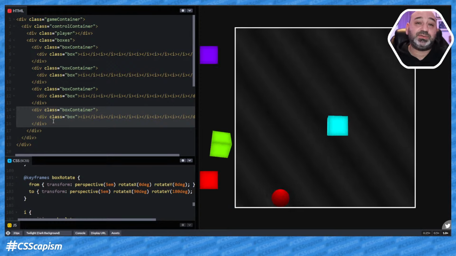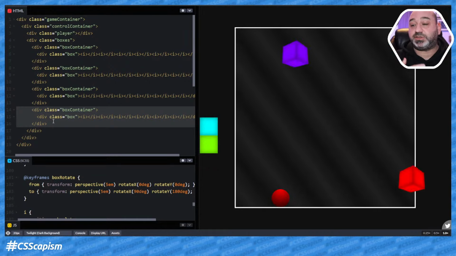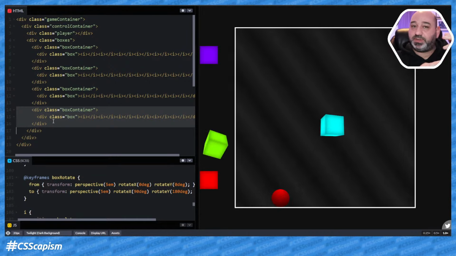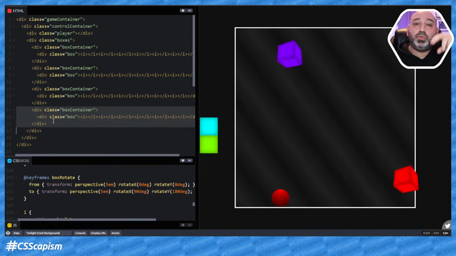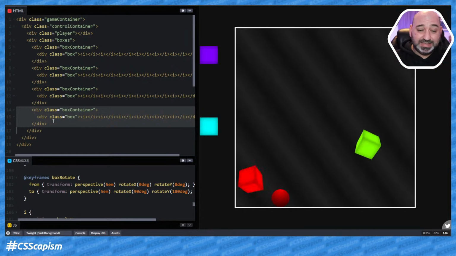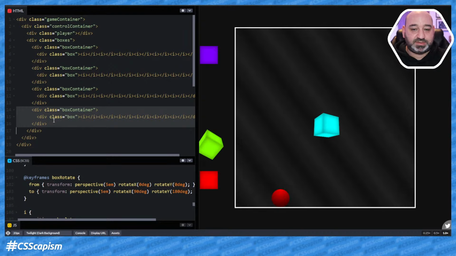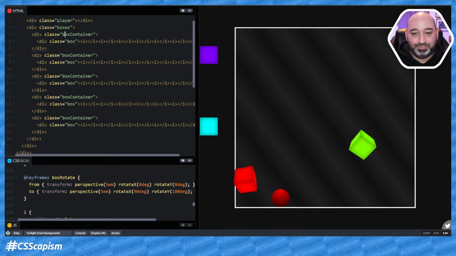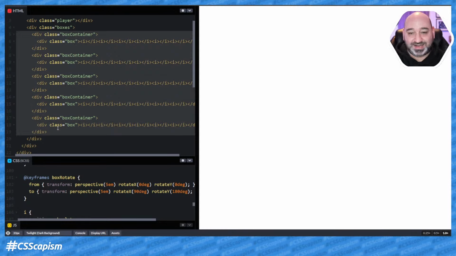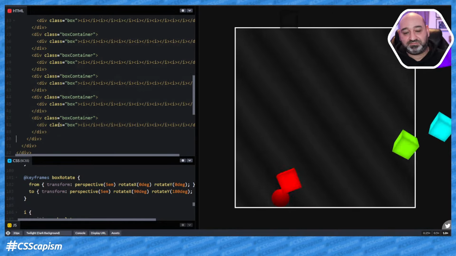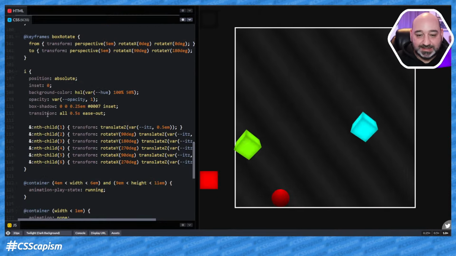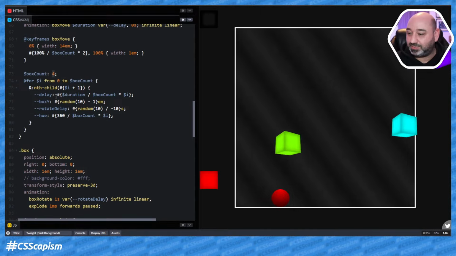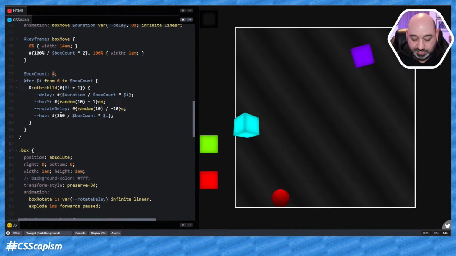Here, what you can do is add another layer of animation for each one of those cubes that changes its position every time it loops, or maybe even moves on the y-axis, whatever you want. I'm not gonna do that. I'm just gonna go the easy way right now, and I'm just gonna add divs. I'm like brute forcing it. So it's like 5, 10, maybe 20. So all we need to do now is just move this counter, box count, excuse me, to 20.